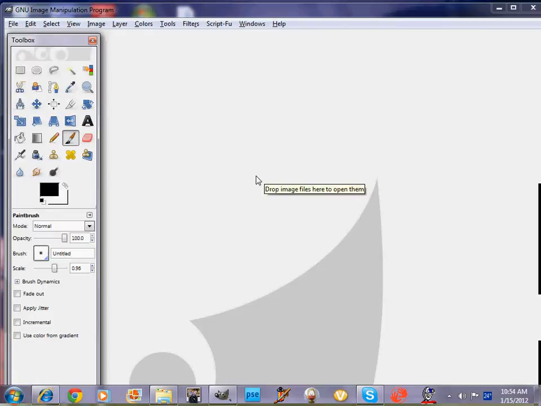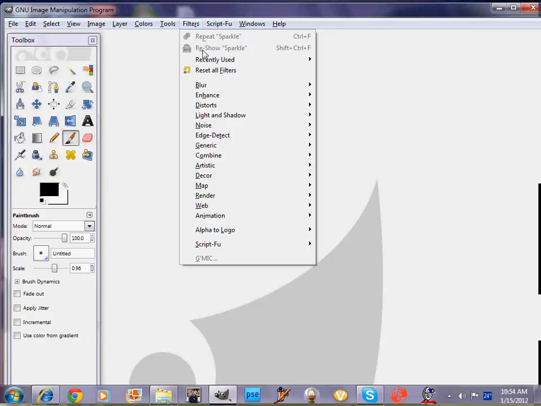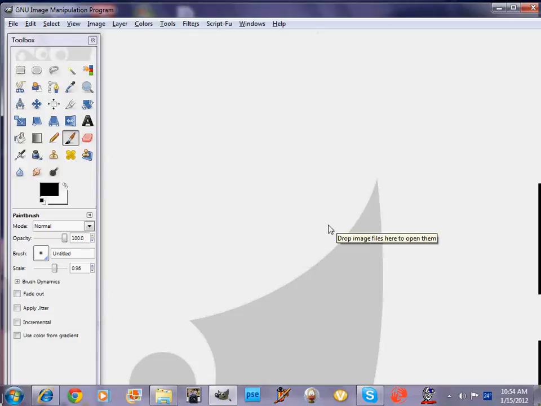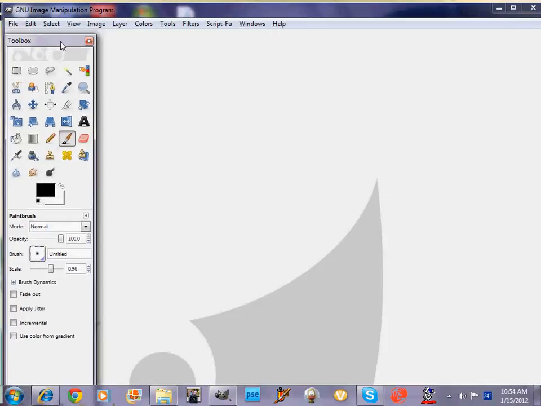I've tried using a sparkle effect in the past, and I tried using the one that's located up here in filters, but I never really got it to work the way I wanted it to. And I found some YouTube videos on how to use the sparkle effect, but most of them weren't quite what I was looking for. I found one video that was close, so I thought I would take what I learned from that one and run with it a little bit, and just experiment, and I found what worked for me. But I'm going to try and give you a quick little video here that doesn't involve a bunch of formulas and jumping through hoops and blah blah blah, just something that's straightforward. So let's get to it.